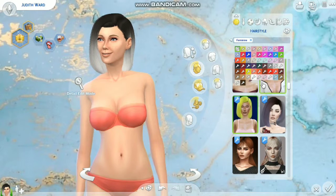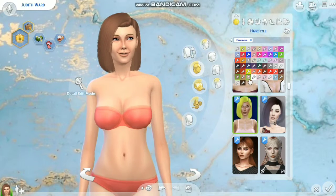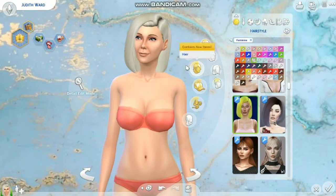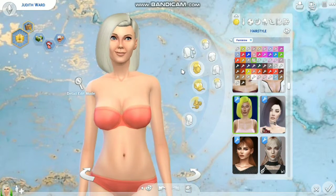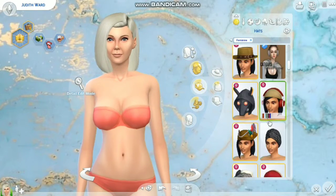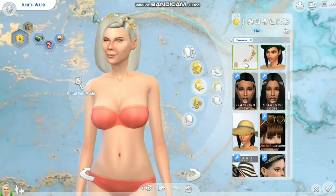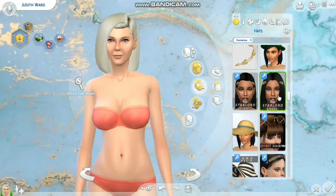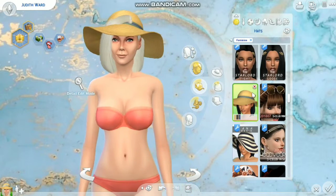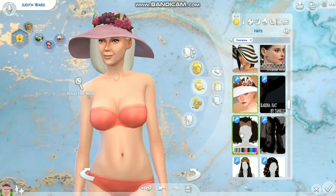Maybe something like this. I like this because it's young, but it's still her age. And I think this one is like her color. Oh, that looks beautiful. Okay, so we're gonna go there because we do not have a lot of time. I don't think I want to put any like hats on her, but we can go through it and see if I want to put any like things on her. No, I don't want to put that. Maybe some sunglasses because she's rich, or maybe a sun hat. No, sun hat don't work. Maybe this one. No. Oh, this one looks really cute on her, but it's still coming out the hair.